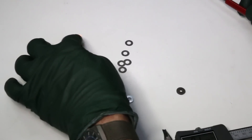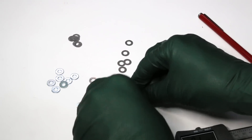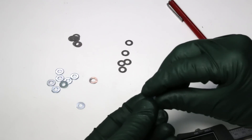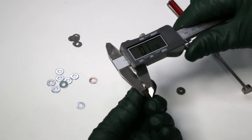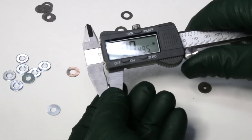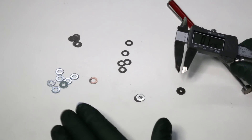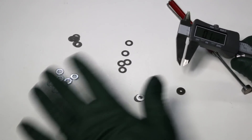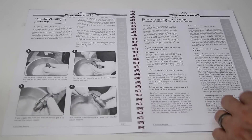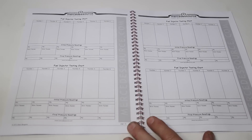I'm going to recommend you get a magnet, particularly when you're working with these real thin ones. Let's see what happens if we put all these together — get the magnet and put them together like that. Now let's measure these: we got 49 thousandths, so that particular combination would give you 50 thousandths of an inch if that is what you're looking for. I feel that I'm giving you enough shims here to allow you to adjust five fuel injectors with any number of combinations that will get you the correct release pressure, as outlined in my manual. You'll have to go back to my manual for the whole procedure and how much shim to add or take off depending upon how much PSI you want to either reduce or increase the release pressure.